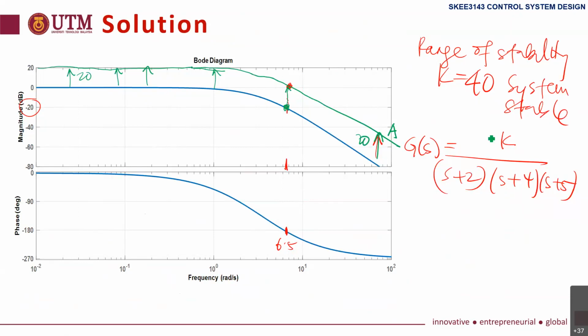That's why initially 0, I plotted here at 20 dB. 20, 20, up to here, maybe a bit different. Then from here, an important point: from minus 20, it becomes 0 dB, and all increase by 20. And at this point, the system is critically stable.